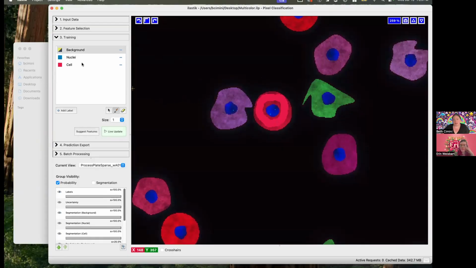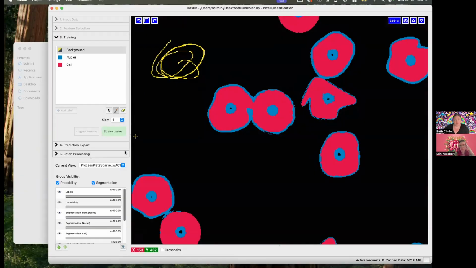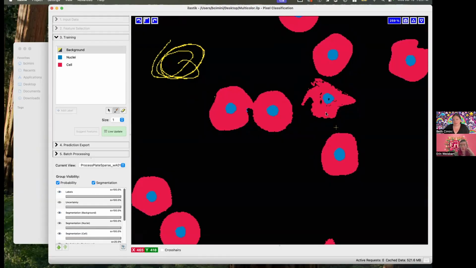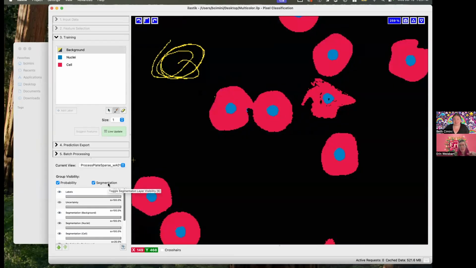So if we put a bunch of annotations in the background just far from the cell, I'm not sure if that'll fix it. We can figure that out. So that didn't do much to fix it. But I suspect if we put some examples right there, sort of close to the cell, and that was just one more pixel. One pixel in the right place made that huge difference when a whole bunch of pixels in a place it was already doing well didn't actually change anything appreciably.